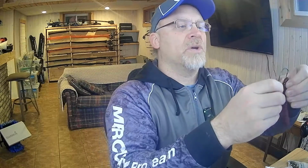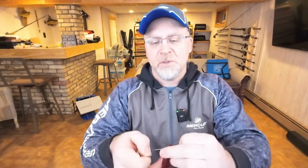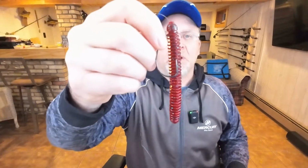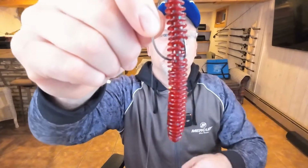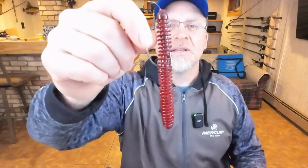So what I do with this bait is I'll use a 3/0 EWG hook, and I will go in one end of the 4-inch ring fry and just simply Texas rig it, just like you would any other bait. I'm using like a 30-pound braid, and I'm going to use a 12 to 17 pound fluorocarbon leader. I Texas rig this thing, bring my hook in, measure my distance, bring it up and Texpose it, right? Then I'll tuck it into those ribs when I Texpose it, to get the tip in and under one of those ribs, so that thing is really weedless. It's hiding under the ribs, but not exactly into the worm. So it's a really nice, quick strike way to Texpose this 4-inch ring fry.